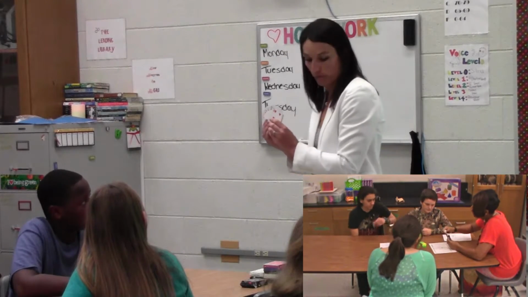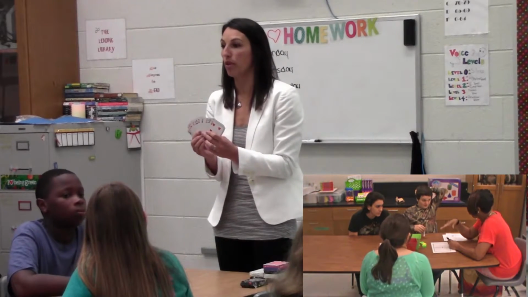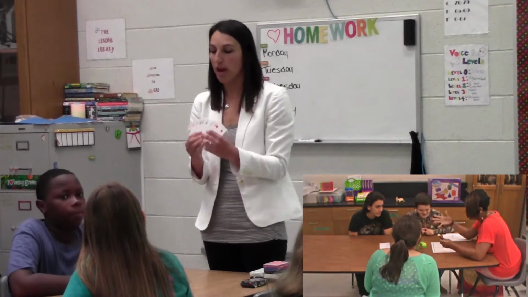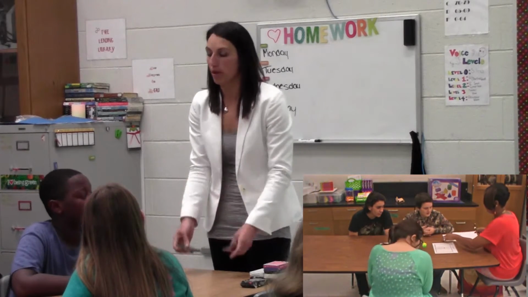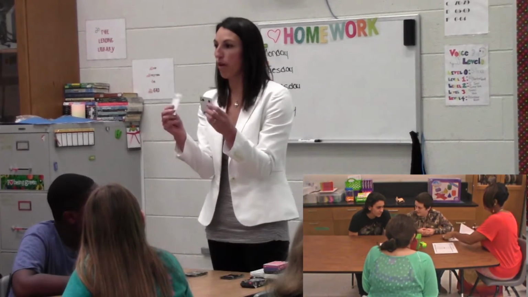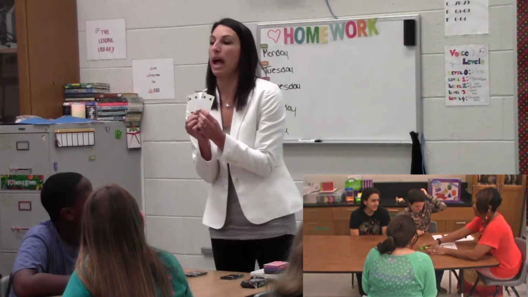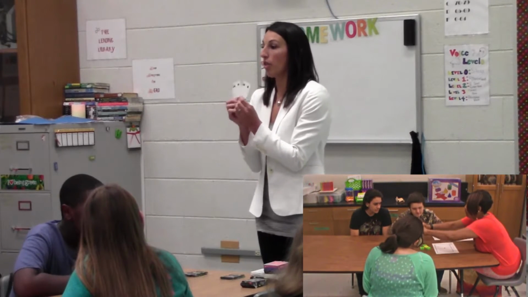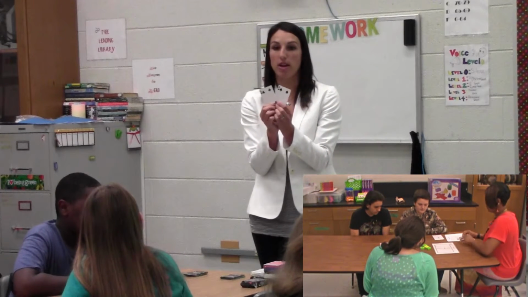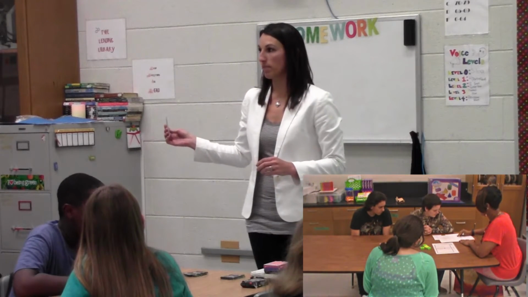You're going to get with a partner, hopefully somebody right next to you or across from you, and you're each going to have about half the deck of cards. Each of you will flip a card over and multiply the two numbers together. So if black is positive, this would be a positive 4 times a positive 4. The first person in the pair to answer the problem correctly gets to have both cards.